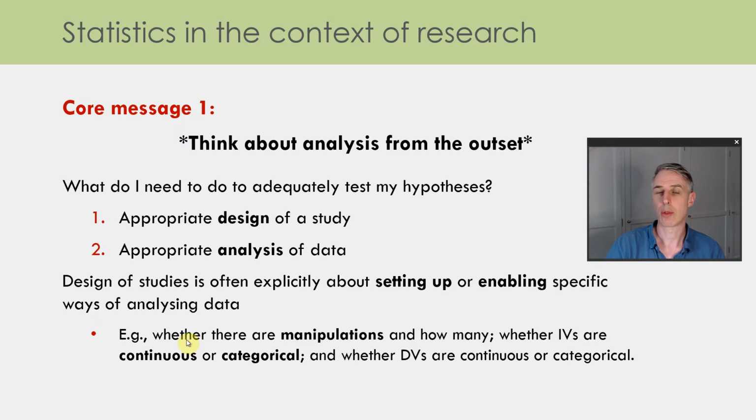So for example, they will be thinking about the analysis implications of whether there are manipulations in their study. Okay, whether their independent variables are categorical or continuous, and likewise for their dependent variables. Okay, so analysis, statistical analysis is something to be thought about right from the start in the context of all the other decisions we make about how to set up a study.